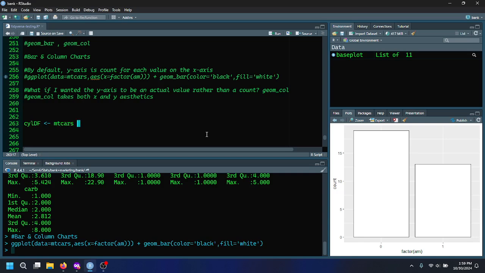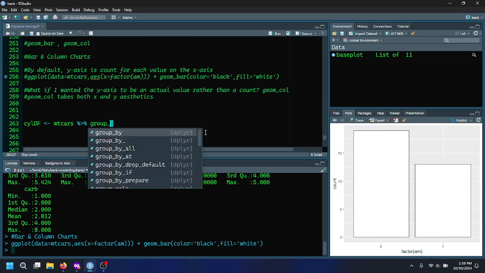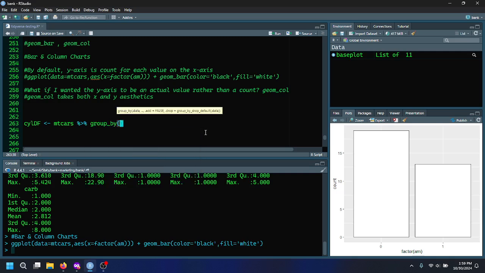But we'll go mtcars, pipe it into group_by from dplyr. We're going to group by cylinder, and then we're going to summarize, because now we have groups for the possible values of cylinder 4, 6, and 8.